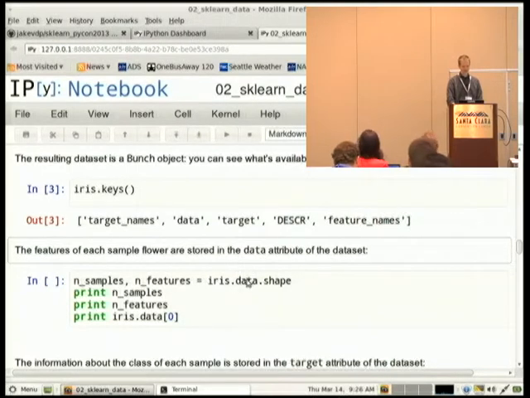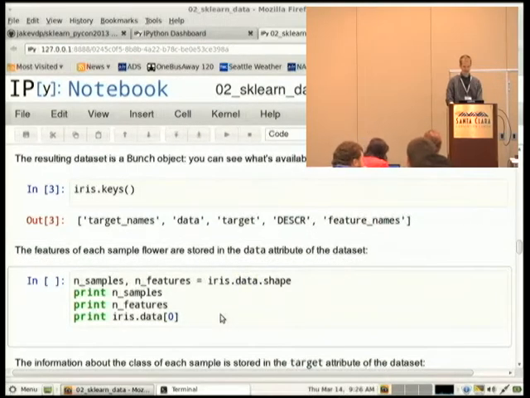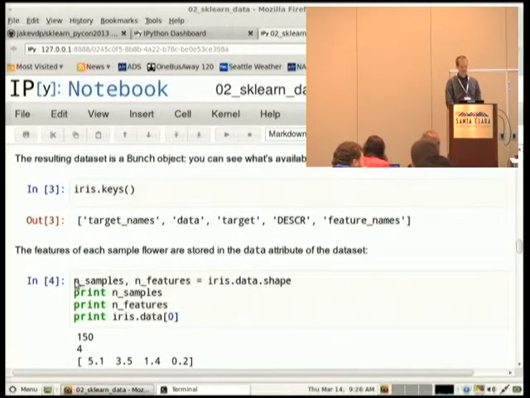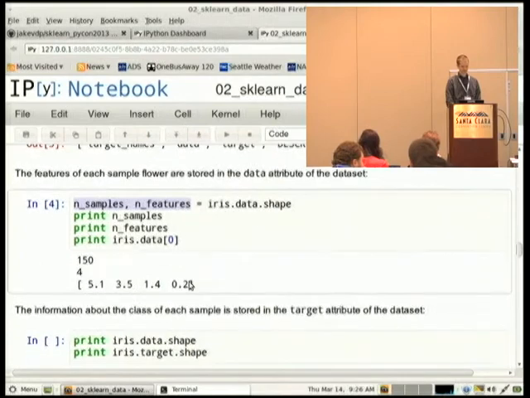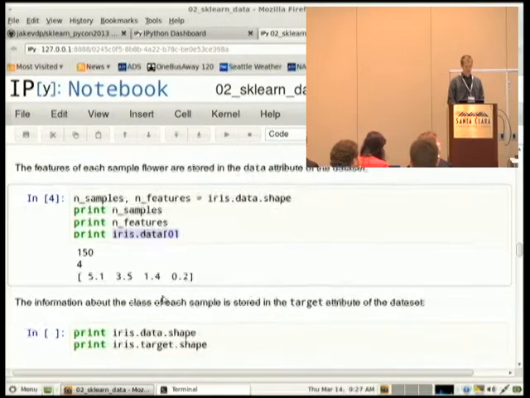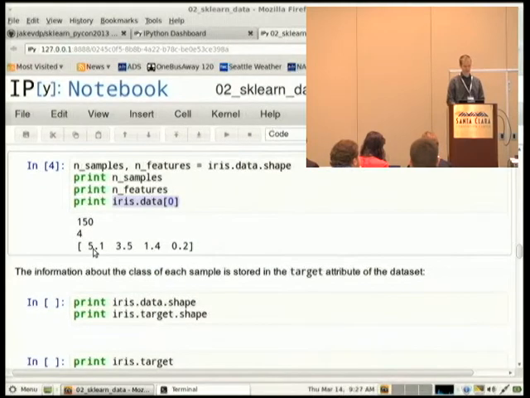So let's look at the data and see the shape. Again, we said that the shape is n_samples by n_features, right? So what we have here are 150 samples. We have 150 different flowers and 4 different features. And just looking at the first value here, we can see the features for this are just real numbers. They're lengths, I think, in centimeters.